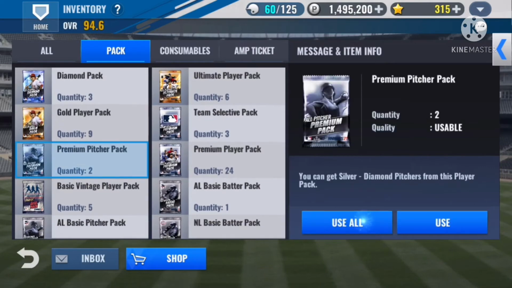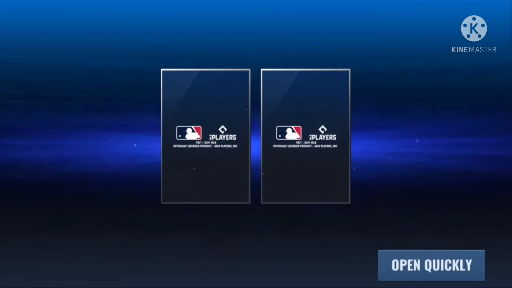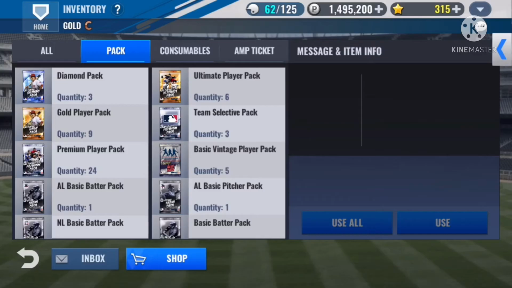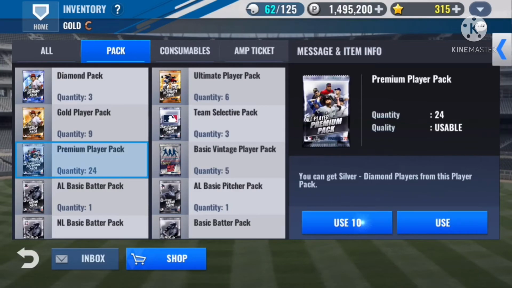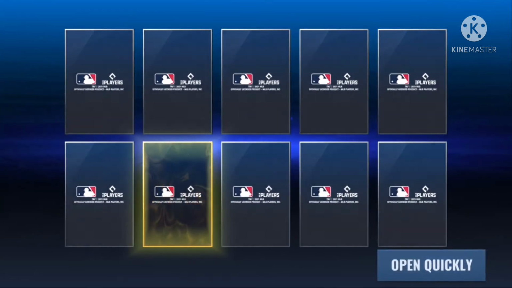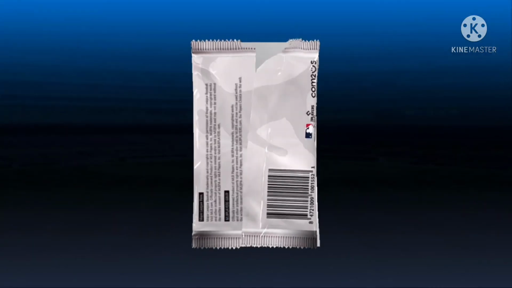All right. We'll do the premium pitcher packs first, just to get them out of the way. Nothing there. I'll do two team select packs and two diamond packs because I want to make a diamond pitcher slash batter team select pack. That's a really bad premium shuffle, man. One gold from that? Are you serious? No diamond? Oh, ooh, okay. Okay, four golds. That's pretty decent.